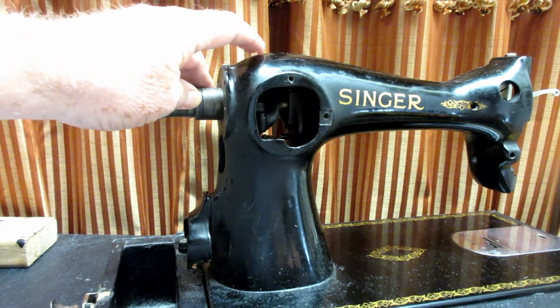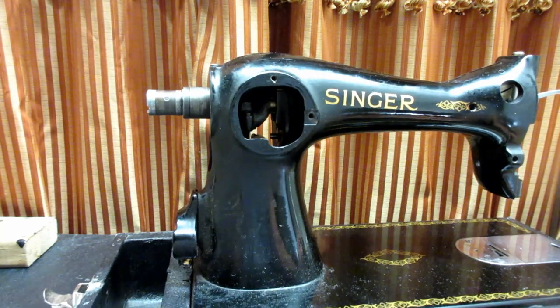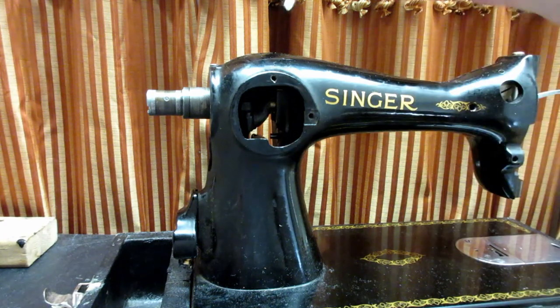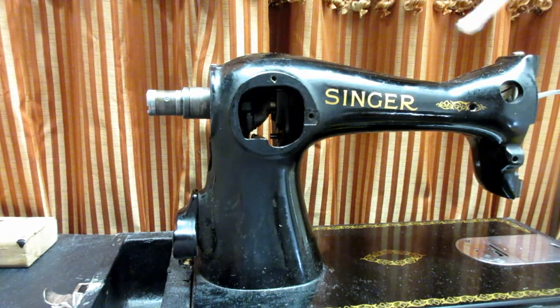But in this one, it's very hard to see in there, but I thought I could see one, and I poked it with a needle. It was pretty stiff, pretty hard, and I dropped some oil in there, and it took a long time to go anywhere. So I swabbed that out with Q-tips to get most of the oil that I'd put in out.